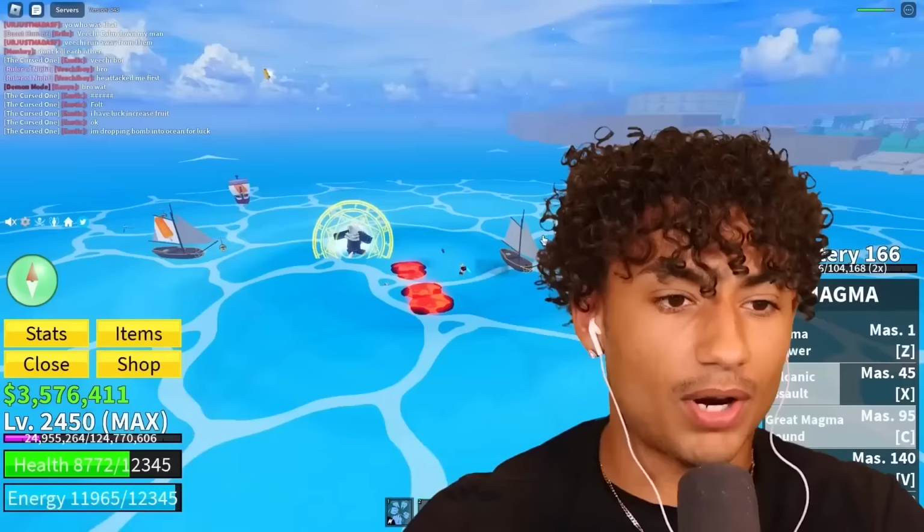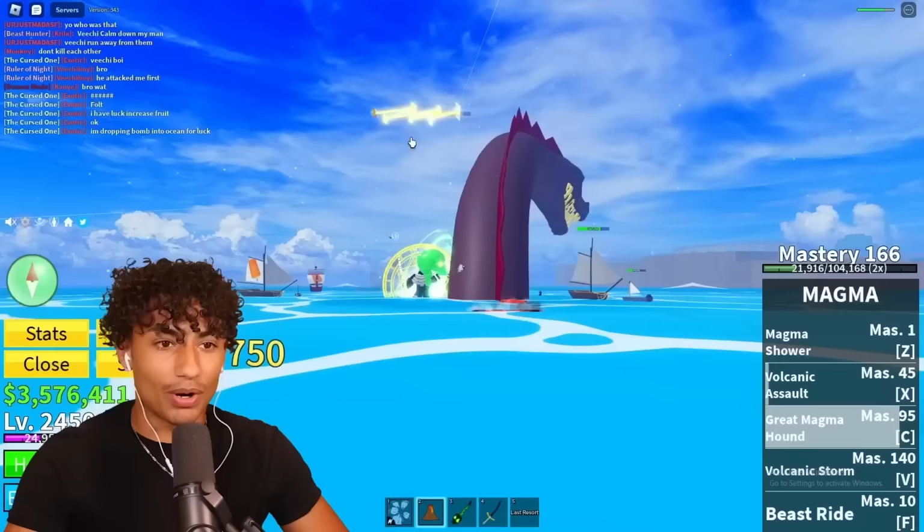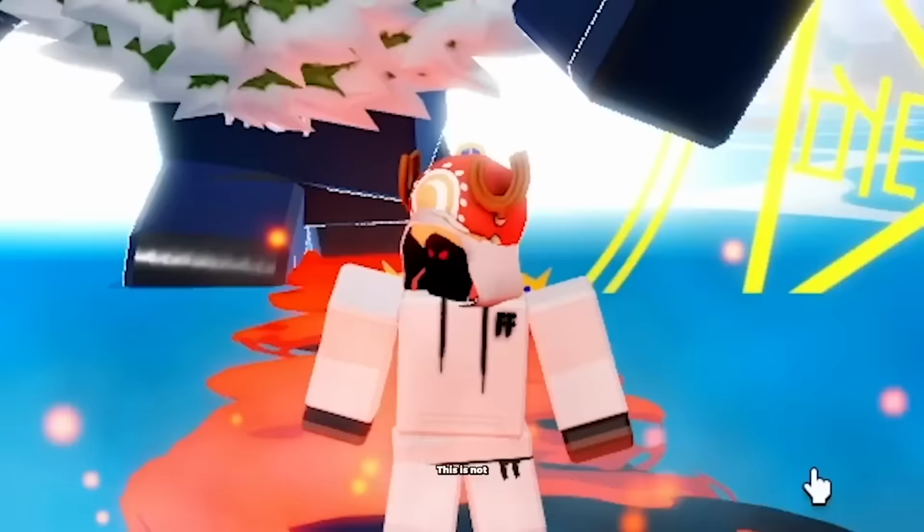Bro, get out of the water. Come on. Stop hiding. All right, there you go. His health bar is so low. Just die. Yes. We didn't get it. What the heck is a choppa? What is a choppa? Let me see this thing. Bro, what does this thing even look like? Oh my gosh, we look hideous, bro. This is not good.